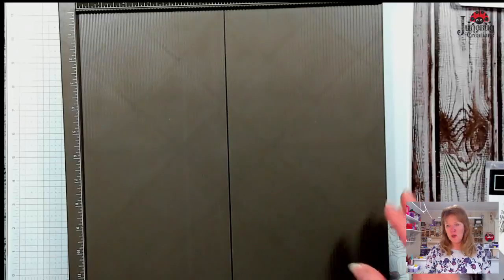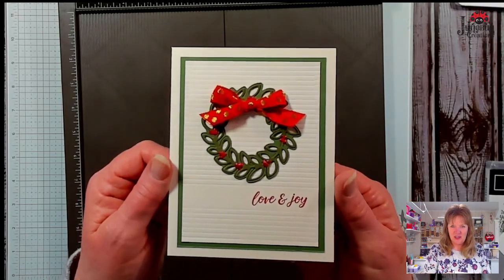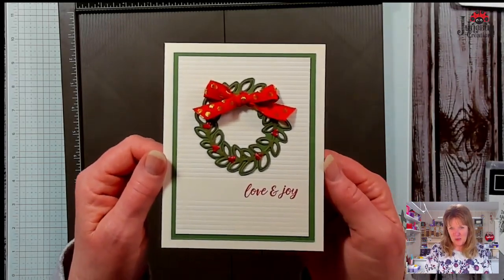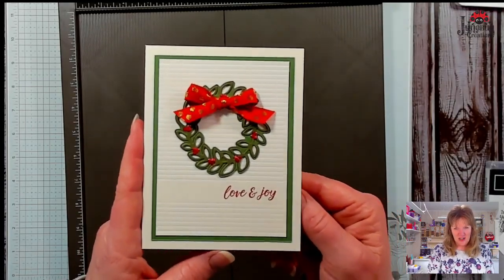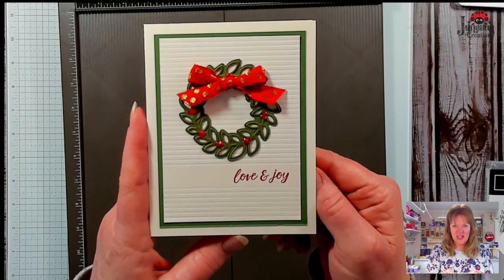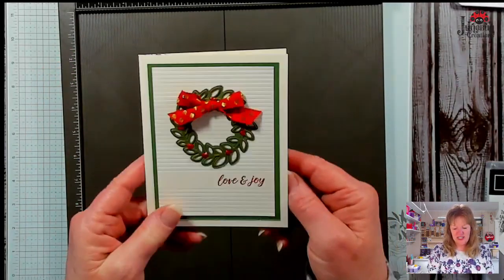So I want to show you a new card idea that I saw from Jackie Bullheis and thought, ooh, this would be really gorgeous as a very simple and elegant card. So let me show you first the one I did when I recorded this the other day and discovered today that there was no volume. Luckily I had not left yet, because otherwise you would have just seen and not heard. But isn't this a beautiful and elegant card? So I'm going to show you how I did the lines, but I'm changing it up.